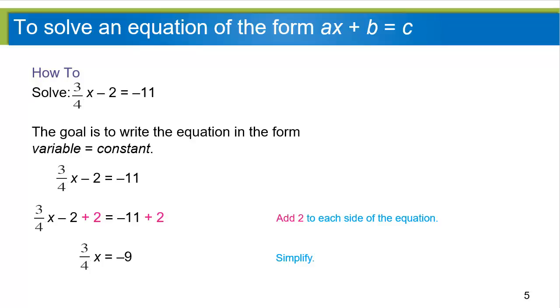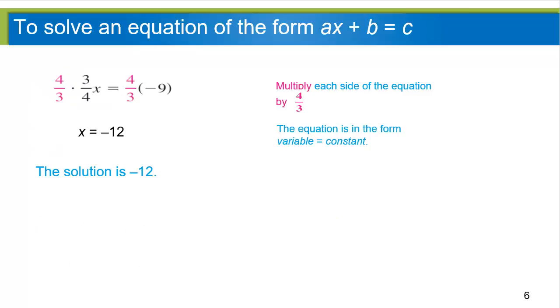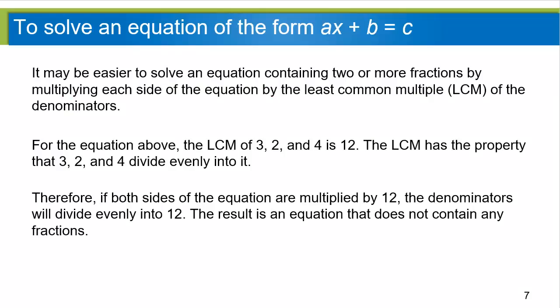Now again, if you're still having difficulty multiplying by reciprocals, then do what I always do, just get rid of fractions, and you get rid of fractions by multiplying by the bottoms. So instead of doing it in one piece, multiplying both sides by 4/3, just start by multiplying both sides by 4. The 4's cancel. You get 3x equals -36. Then you can divide both sides by 3, right? And you get x equals -12. Simple, easy, just took one more step than doing it this way. So until you get comfortable with those reciprocals, just multiply by the bottom of the fraction and then simplify.